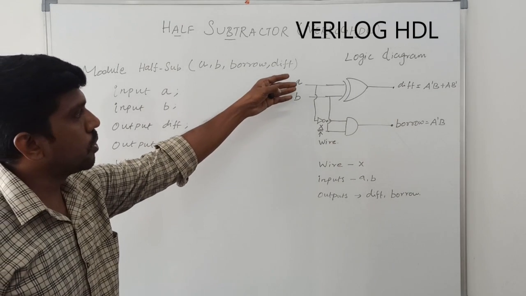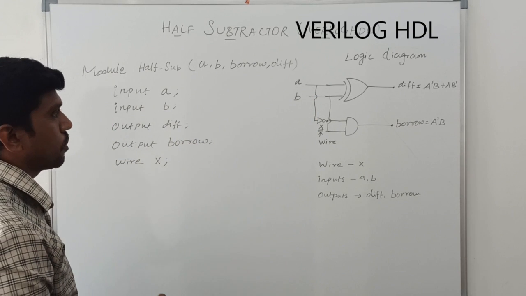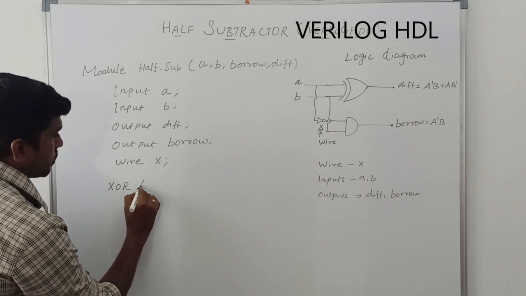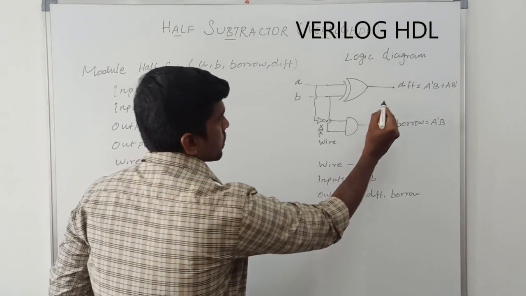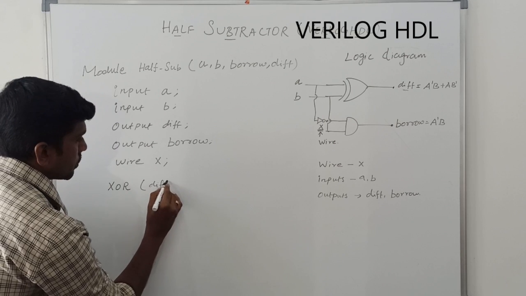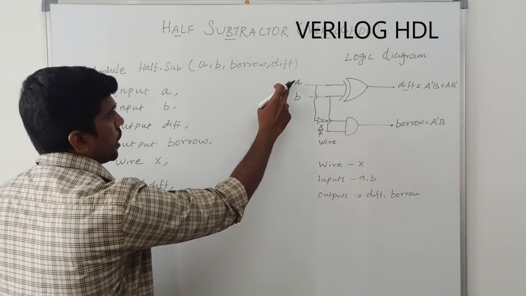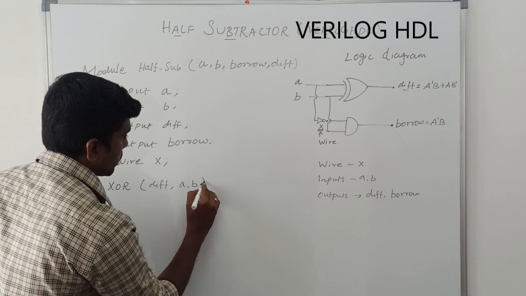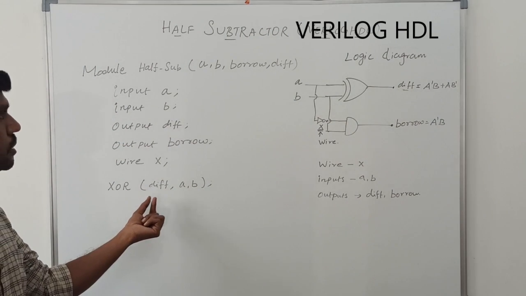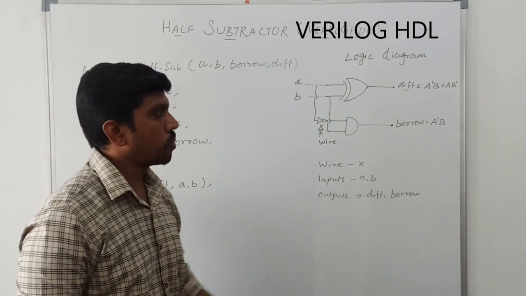Now, we directly go to the functions of gates. The first gate is XOR. In this XOR operation, the output's difference. Output is difference. Inputs of A and B. After execution of this instruction, it produce the difference output.